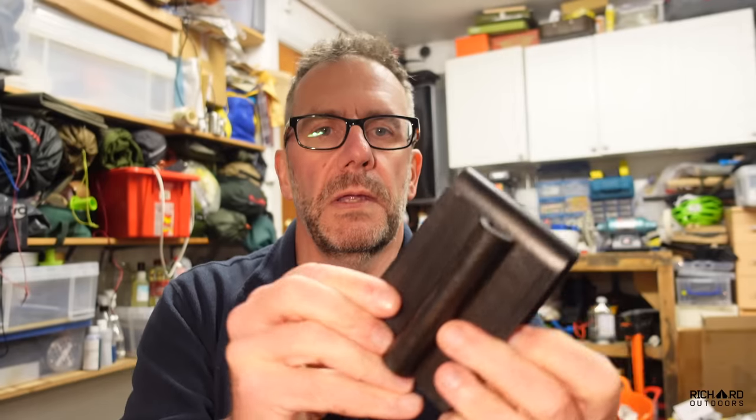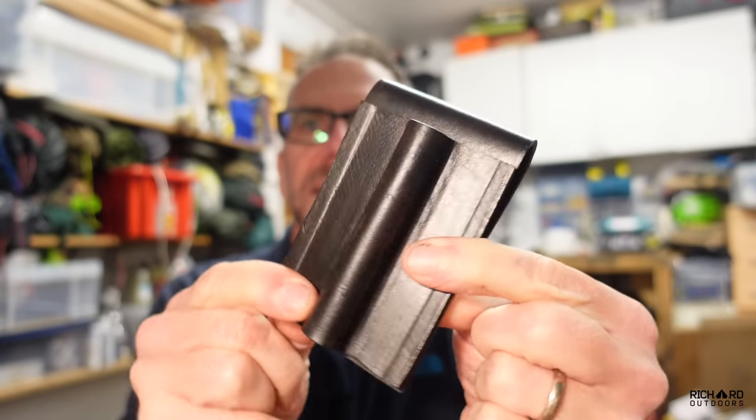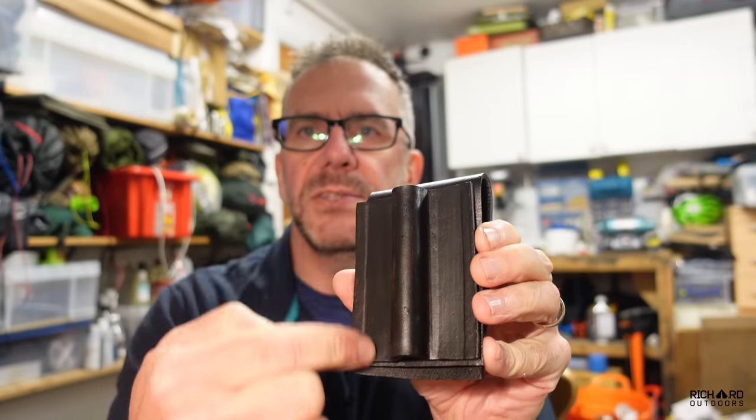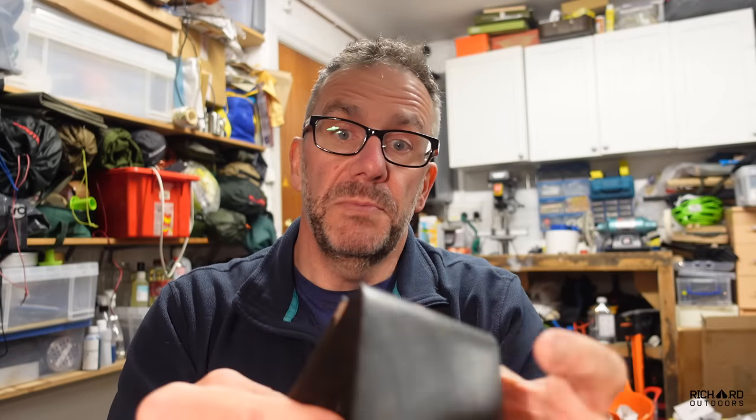They may be a bit darker than I'd want — we'll see how it looks, and if so I can make another one. I've decided to make this into both a belt carry with the ability to hang it around your neck, but I went for the belt carry option because it's a pretty substantial bit of kit and might weigh heavily on the neck bouncing around. It's going to look something like that — stitching down these lines, stitching outside the edges, and a rivet to attach it in the bottom corners. We're cracking on with the leatherwork now.